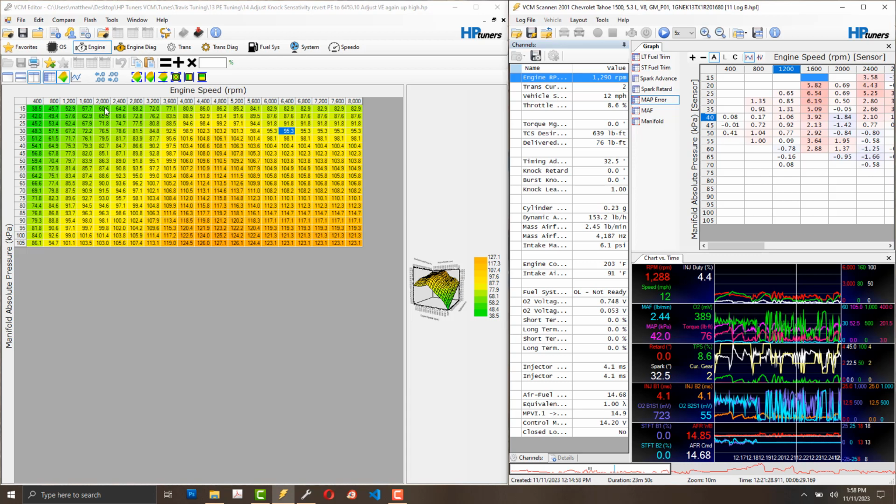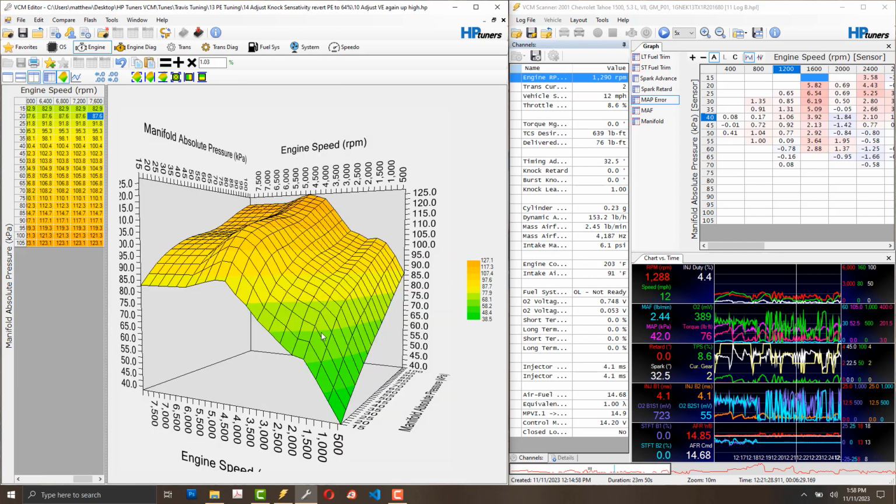Let's go to 1,600. And now that goes down to 30. 1,600 down to 30 kPa. I'm just going to add 3% fuel, 1.03. Can multiply this. And this, I'm doing power enrichment, so I'm going to show you my power enrichment here in a moment. We'll talk about how I'm going to finalize that.